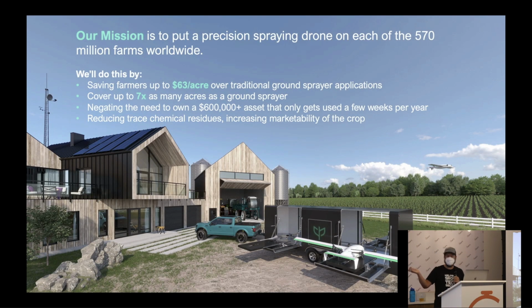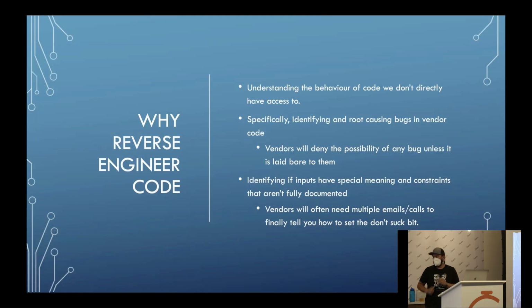So this is a marketing slide that my CEO gave me. So there you go. Basically, we use cameras, machine learning, a drone, and then a spray platform. Our goal is to fly over a field, see a weed, and deliver herbicide to only that weed. There's some studies that say that up to 80% of what a farmer sprays when they use a traditional high clearance doesn't hit what they want. Our goal is to converge that down to only hitting what they want. There you go, that's my whole pitch. So back to my actual presentation.